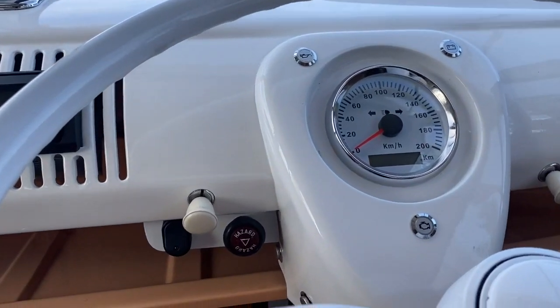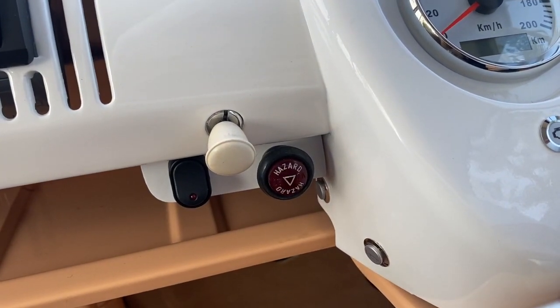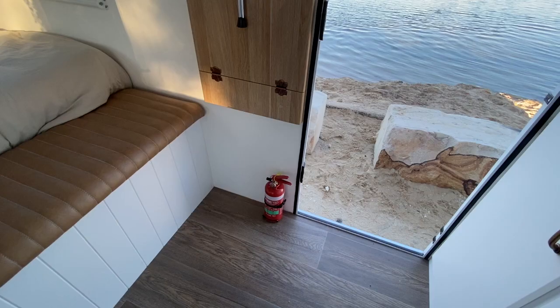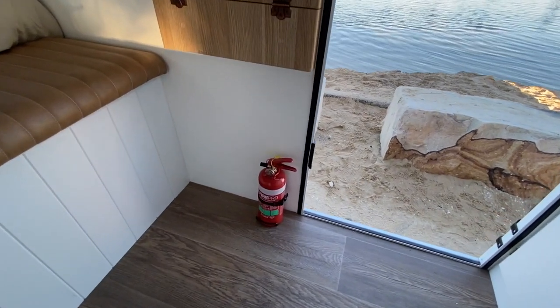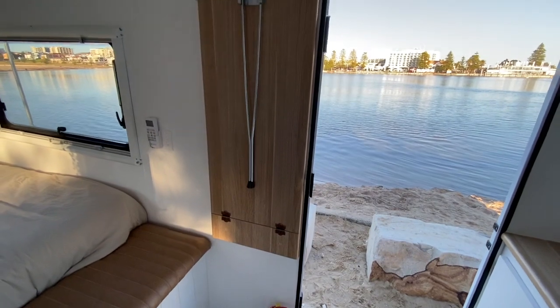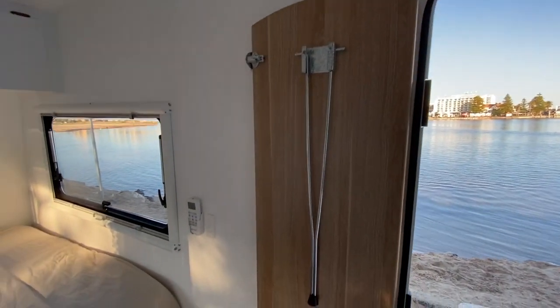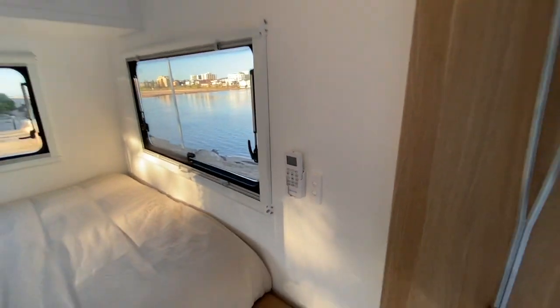Towards the bottom of the dash, we have the hazard lights, windscreen wipers, washers, demister and horn. Next to the personal entry door, there is a fire extinguisher, and above that is a hinged table and smoke detector. Off to the side, there are two switches — one switch is for the cabin lights on the ceiling, and the other switch is for the exterior awning light.